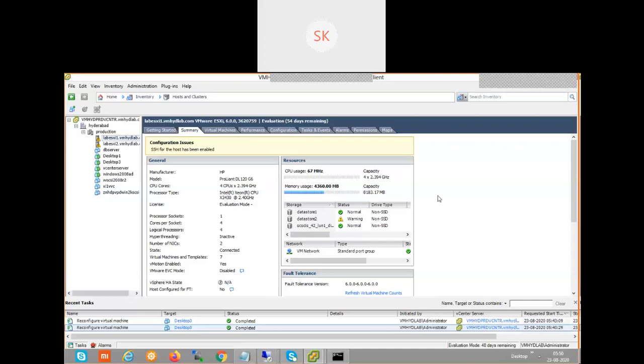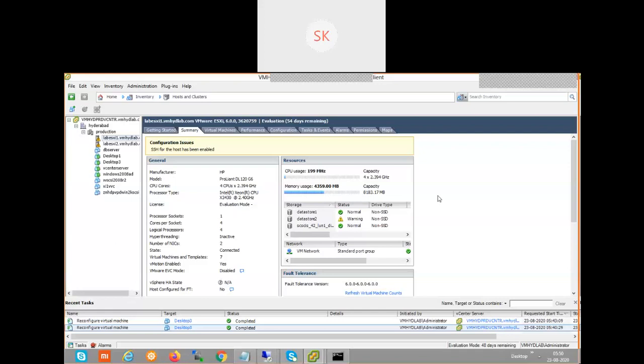But for each chipset, each version of processor, even Intel Xeon, there are different product families. So the processor should be the same. When we choose a CPU for the same function, if you choose the same hardware within a cluster, that is one more important requirement. If we are not in a position to meet that requirement, in ESXi host 1 we are using Intel Xeon CPU X3430. That is the CPU model we are using under ESXi host 1.